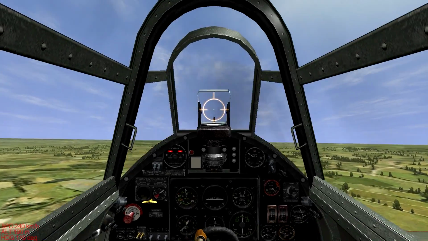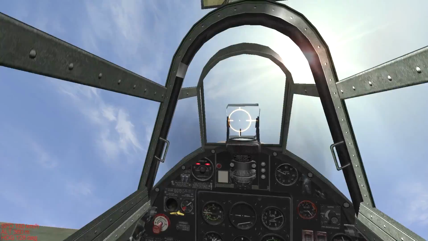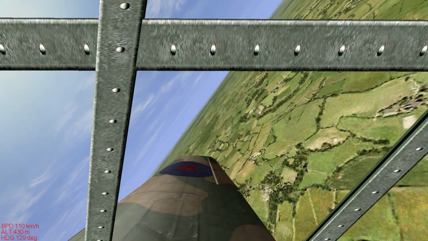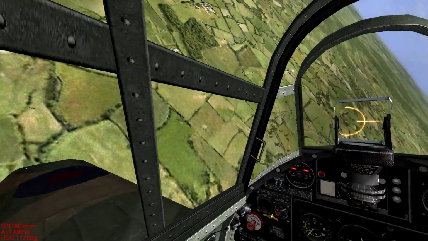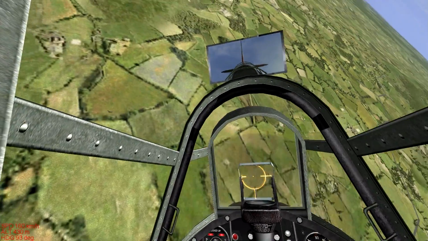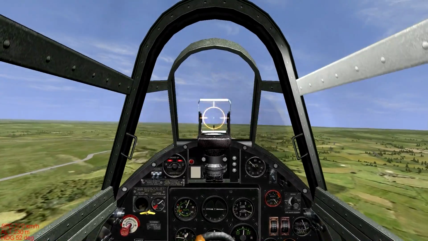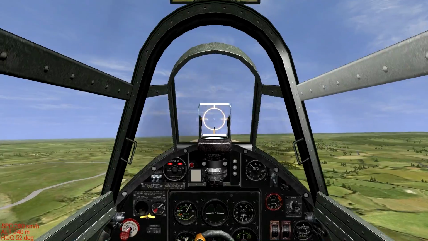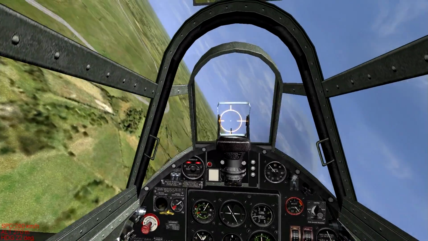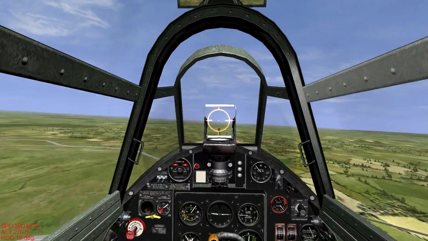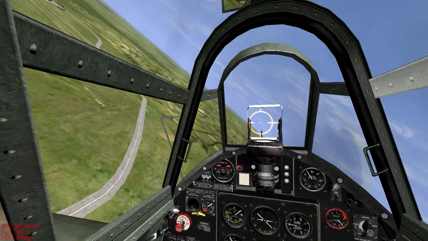Likewise, if you pull straight up and fly upwards for too long, the aircraft will eventually stall out as well. As you can see here, I'm not touching the stick, and the plane's just dropping. The nose is pointing down, and there you go. Now I can regain control. Now, what is a stall? For those of you who don't know, stalling is basically when the aircraft completely runs out of speed and is essentially just falling straight through the sky like a rock. In layman's terms, there's a bit more to it than that, but for now that'll suffice, I think.